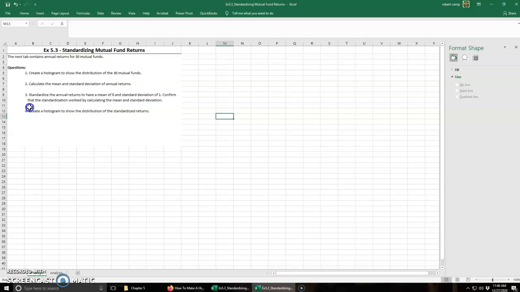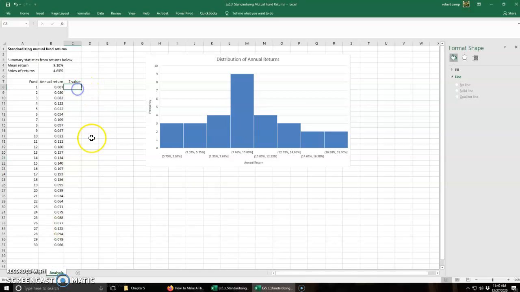Let's go to 3. We're going to standardize the annual returns to have a mean of 0 and a standard deviation of 1, and then we're going to confirm that by actually working those out. So this is our z-value, and once again, you'll see this on tables quite a bit. It's a very useful statistical framework, and this is stuff that we can look up on tables for a normal distribution. So what are we going to do with it? Well, what is our z-value? Our z-value is going to be our annual return for each instance. So that would be kind of our xi.